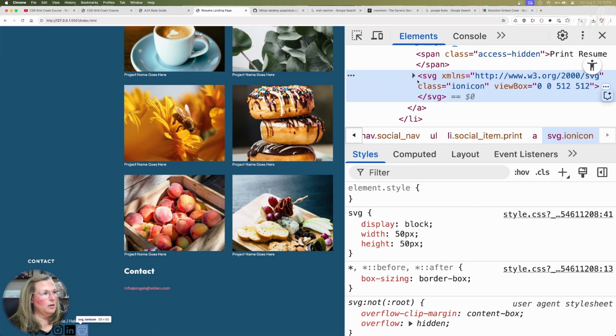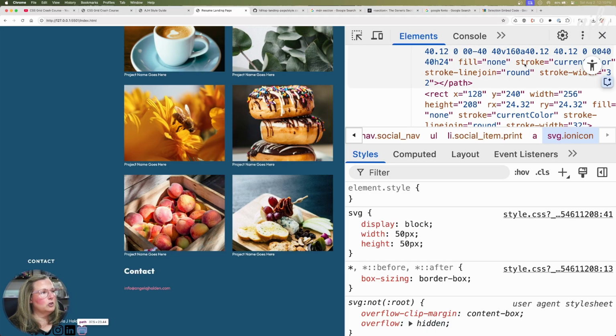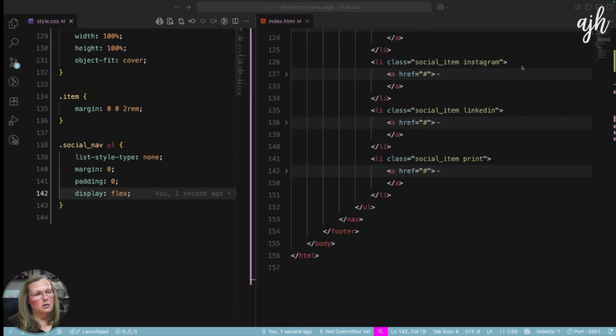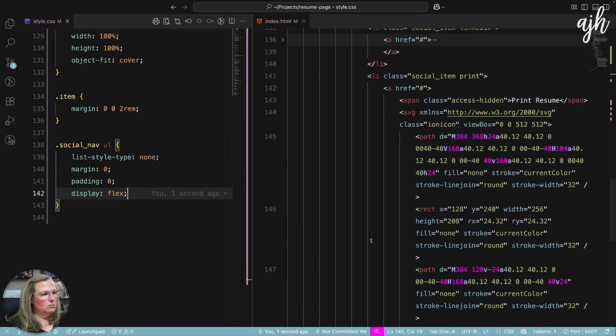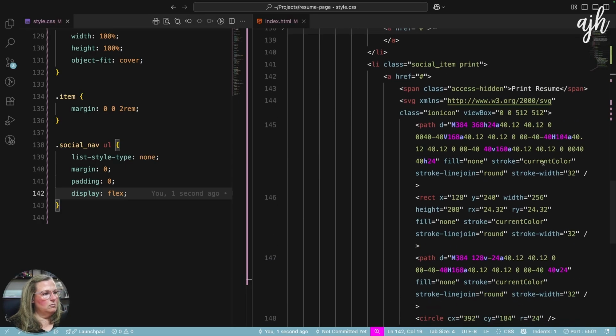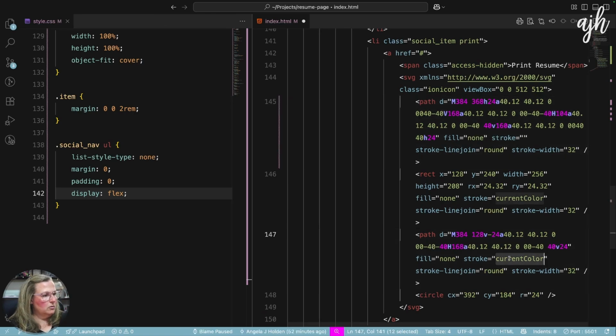Probably because, how much do you want to bet this has a style that's stroke current color. Okay, so this has a stroke, so I'm just going to take that out.